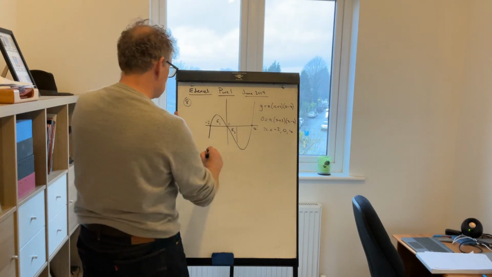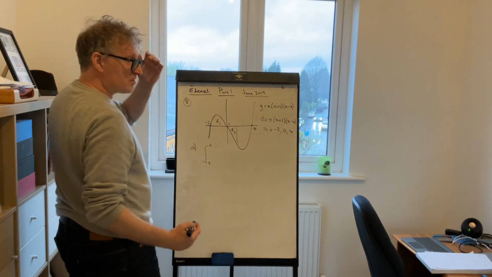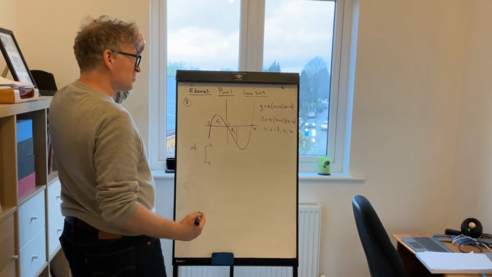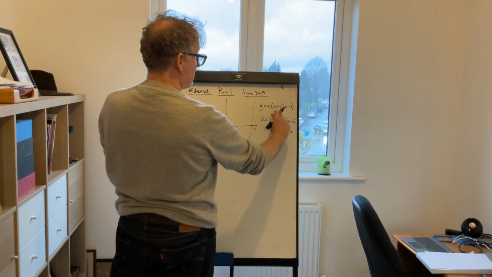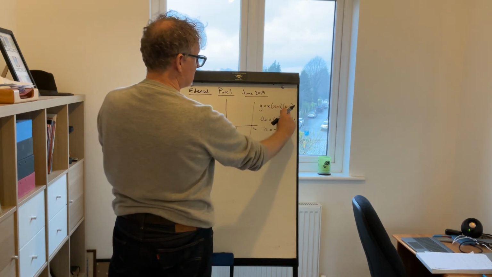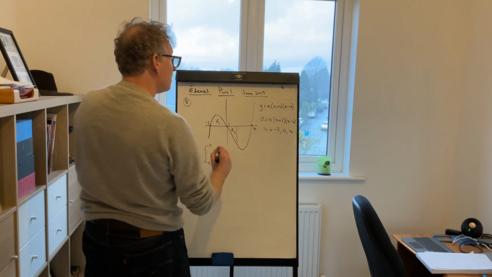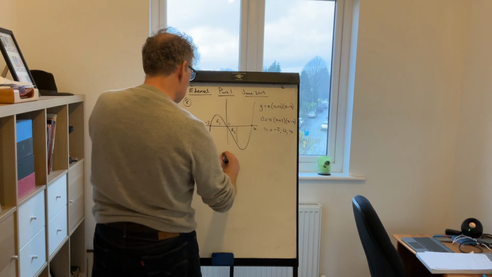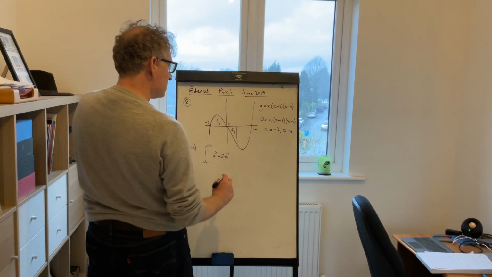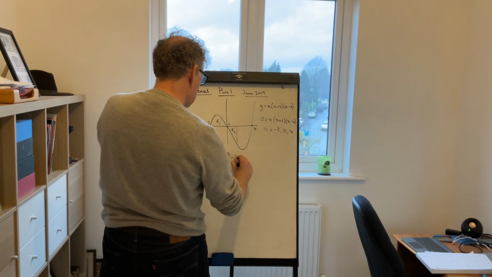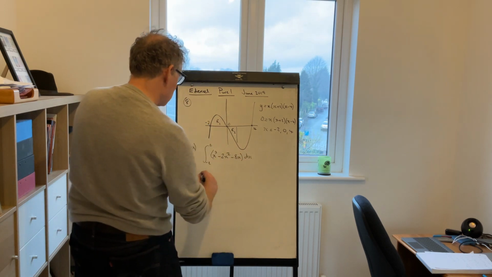Not too difficult. So between 0 and minus 2, let's multiply that out so that it makes it much easier for us to integrate. If we multiply this out, we're going to get what? x squared minus 2x minus 8, times the x, gives us x cubed minus 2x squared minus 8x. There we go. That should be quite straightforward.